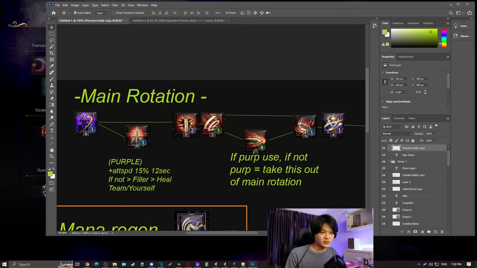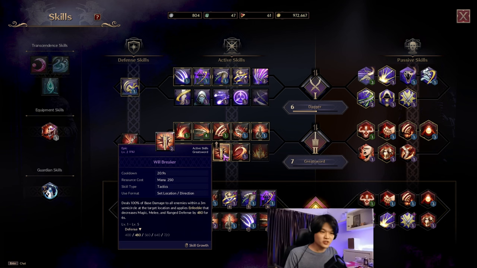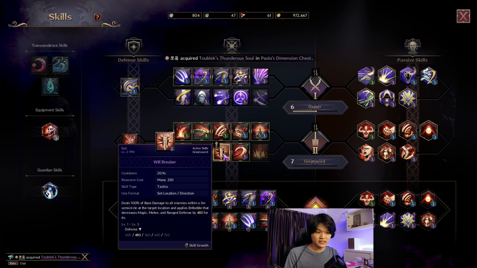And then you want to use a Wheel Breaker, which is this skill. Now this skill, you can probably just leave it as level 1, and level 1 will still be fine. But the higher the level, the more damage you're going to do. So this skill basically lowers the enemy's defense for six seconds. So it will help out your teammate as well, which is very, very good.